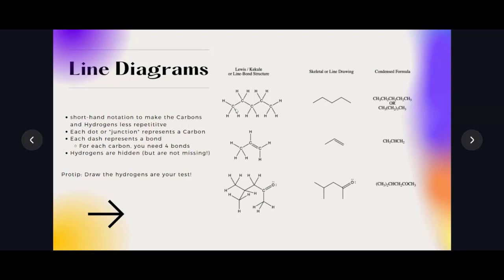So notice how on the first molecule we have a C, C, C, C, C here, and at each edge it corresponds to that C. And just because it's empty here doesn't mean that there are other elements present. So we know that carbon has 4 valence electrons, so that means that naturally it will want to form 4 bonds, and so that's what happens with hydrogen. Hydrogen will go ahead and connect with any carbons you see, so get used to that right now. Any carbon you see will have 4 lines to them, and some of the lines will be hydrogens.